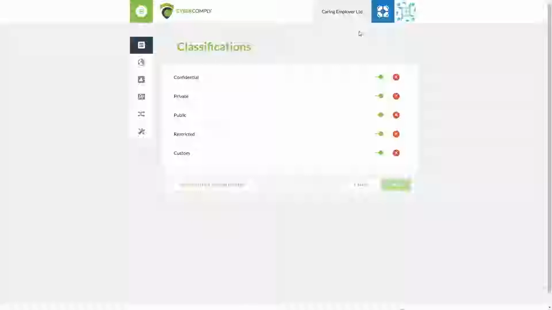So these classifications are what you would assign to the record that holds your personal data items. All you need to do to add a customized classification is simply add another classification and type this in. You can toggle it off if you don't want it to be an option when you go onto the map, or you can delete it. However, it won't let you delete any of the classifications if it's already being used in a map. So we'll delete that.